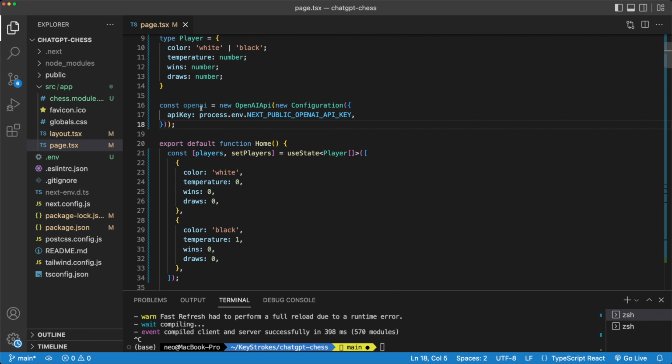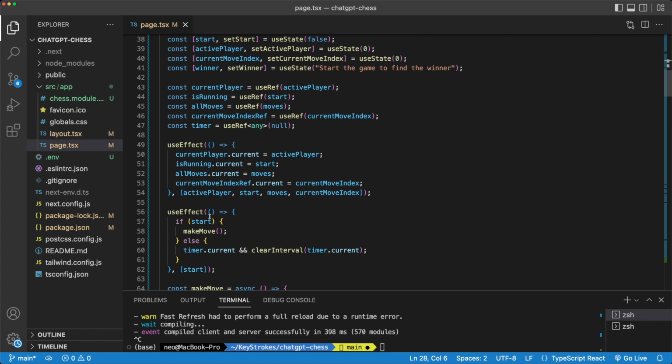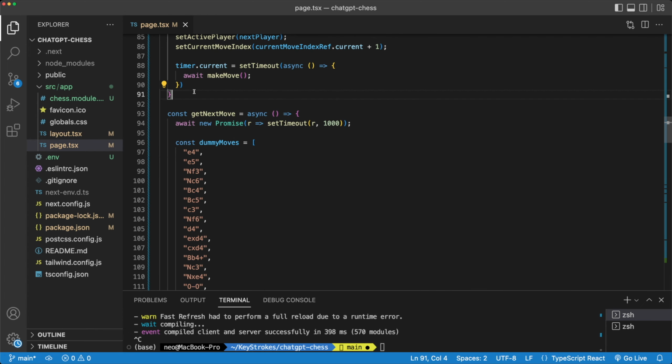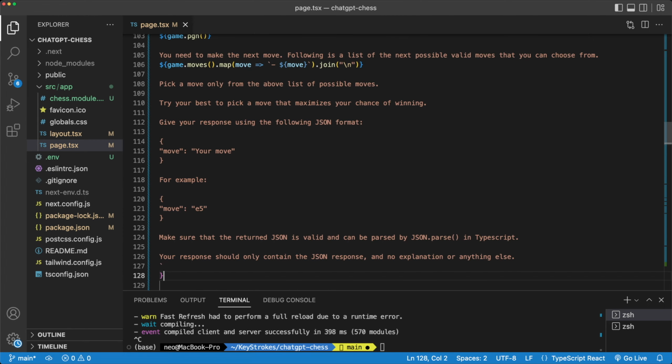So coming back here, we have our OpenAI client defined, and now we'll make the API call to OpenAI to get the next move. So let's see how we'll do that. Let's first define our prompt. So let me scroll down here and create a new method which will generate our prompt. And the prompt is pretty large, so I'll just paste it here, and this is how it looks.